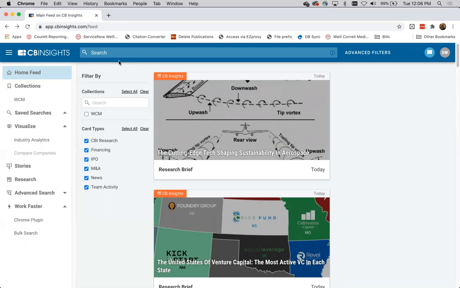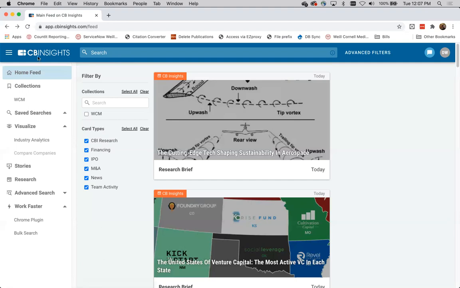Cool, thanks. So here's the interface. I'm literally just going to step through some of the features and functions that I use that I find most helpful. And then I'll let you know what my general approach to using the tool is. It might be different than yours once you get in and play around. But I heavily encourage you to just pop in, click around, see what you can find, and see what's available to you. You're not going to really mess anything up or break anything, so you can kind of go nuts when you're messing around with this kind of stuff.